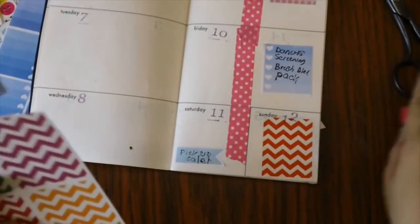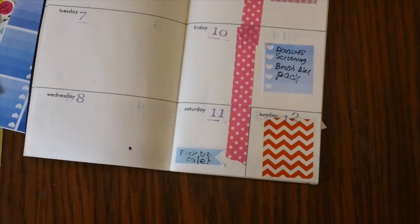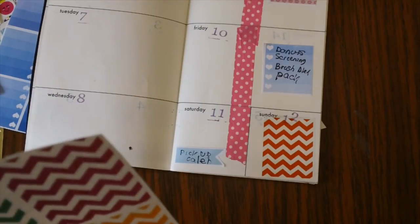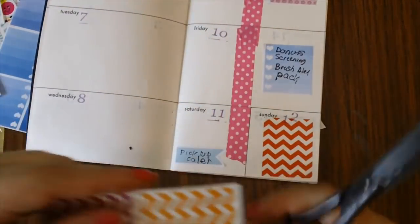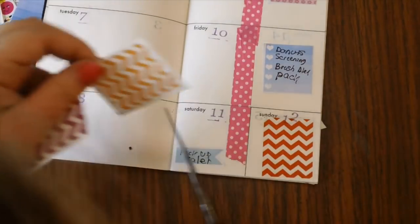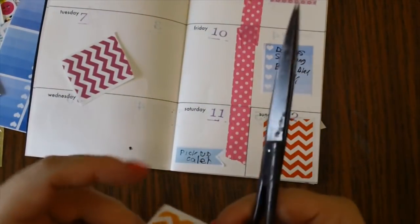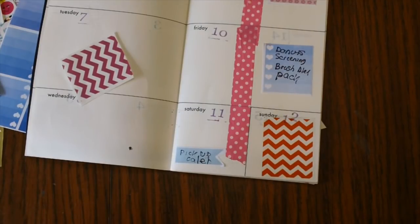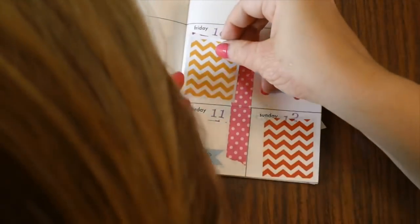I think we'll just do some chevrons over here. We'll just do some random colored chevrons, why not? Just because we can. I'll cut these two out. Okay. That way we don't have quite as much white space in there. Okay. I think that'll fit really nicely right there.